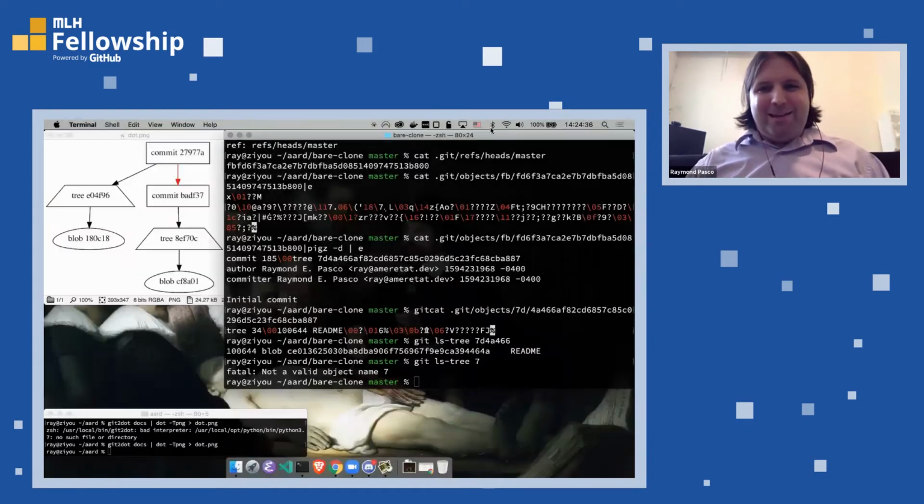How do I keep doing that? Sorry. I keep hitting escape on instinct. So you see this third SHA-1 hash, and we might as well look at what that object actually is. Sorry.